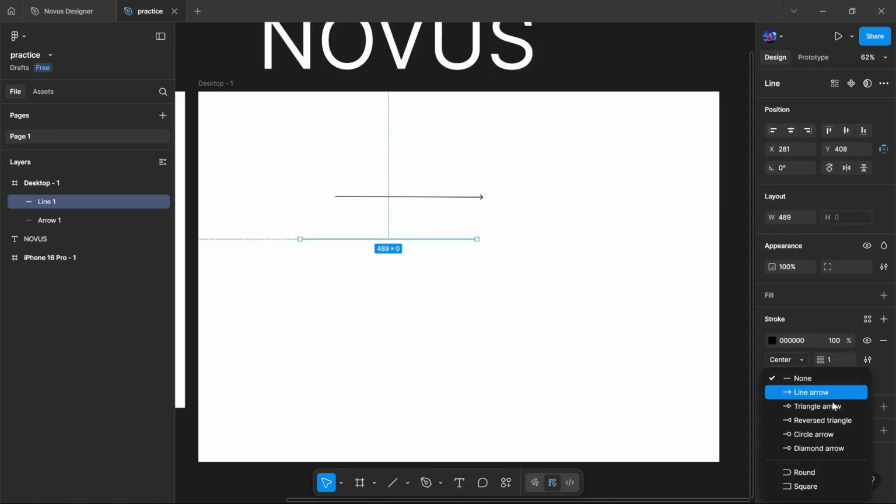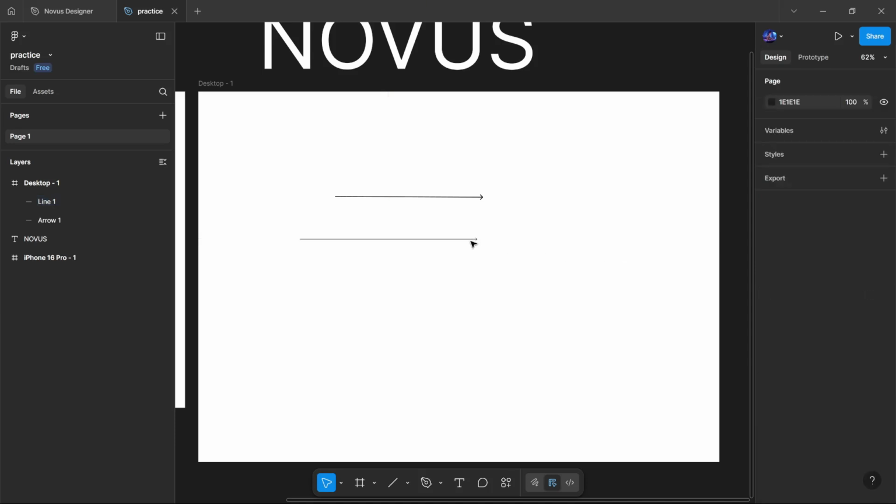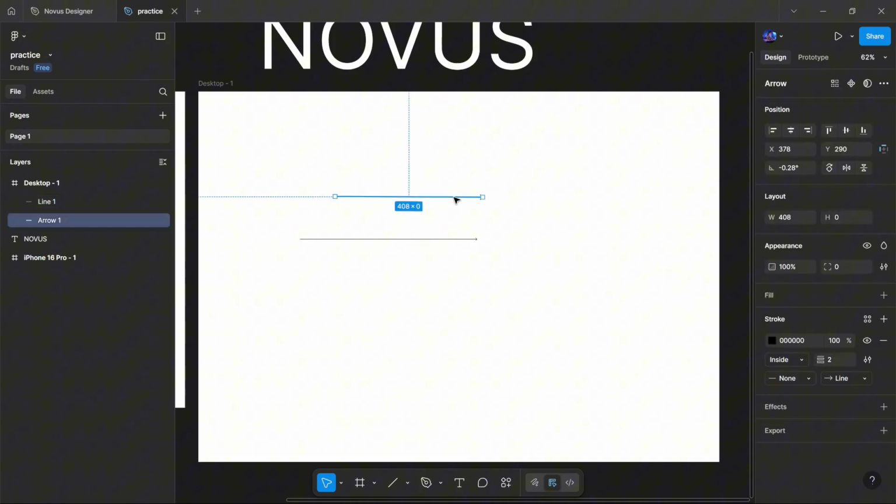And then for this now, you can have this as line arrow. All right, so you click on it, and you have the same thing. The difference here is just that this is having the size of 2, and just like I said, you can increase it. And this is just having 1 here, so you can increase it.